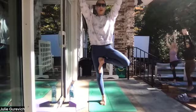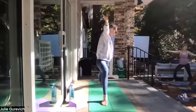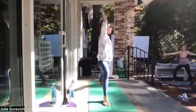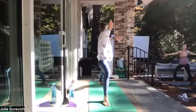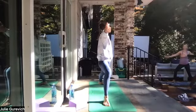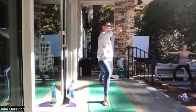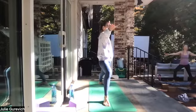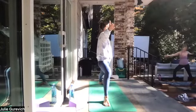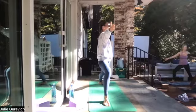Transition is its own pose — do it slow. You're going to step into warrior two. Open hips towards the long edge of the mat — warrior two. Back foot on a little angle, arms spread open nice and wide. Wrap your inner right thigh open, and we'll hold for five or six breaths. Breathe the heart open, breathe the chest open. Lengthen the tailbone. Four more breaths — stay with it, bend heavy into that standing front thigh, wrap your inner right thigh open. Close your eyes and let the feeling move through you.